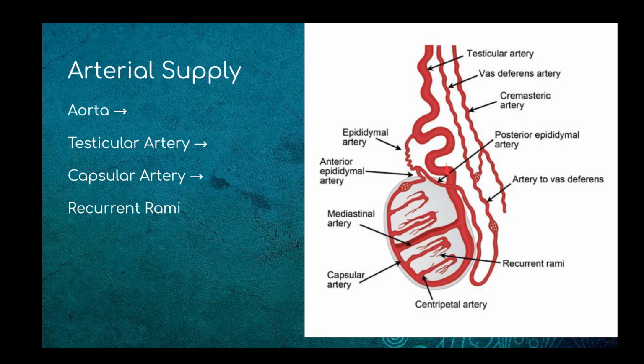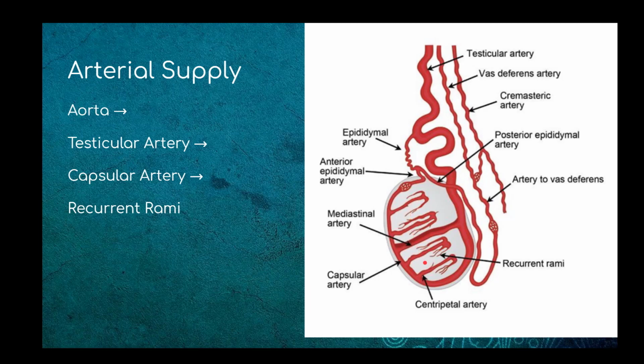And when the testicular artery gets down to the testicle, it's going to branch into the capsular artery. And so the capsular artery is this kind of outside part. And this is one that you can see really, really well when you put Doppler on. You can see this one usually pretty well. From the capsular artery, then, you're going to see these kind of streaks of blood vessels coming into the testicle. They're first going to be centripetal arteries, and then you're going to see those centripetal arteries almost curve around like little candy canes into the recurrent rami. So you can actually see these little curvatures of these vessels as they come in.